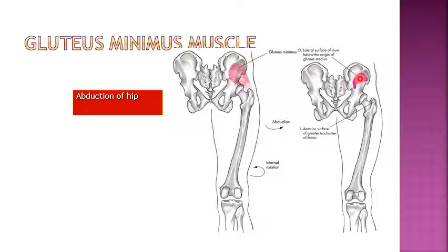You see that the origin of the glute minimus is slightly lower, a little bit more distal, whereas the glute medius is up around here. So that's why you wouldn't be able to see this as well. The insertion is going to be on the anterior surface of the greater trochanter of the femur, and it's going to, again, produce hip abduction.